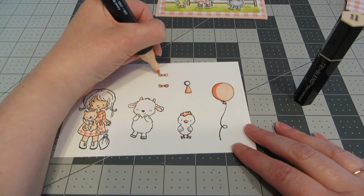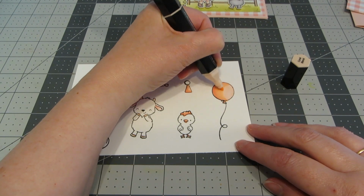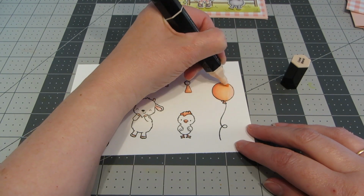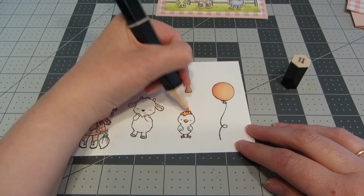And I'm going to overcolor with the medium. And back once again to the lightest shade to blend that all out. And I'm going to do that on everything that I colored in with the coral.